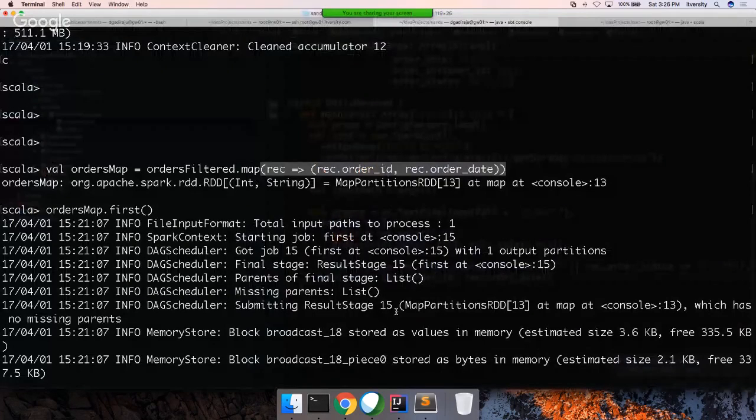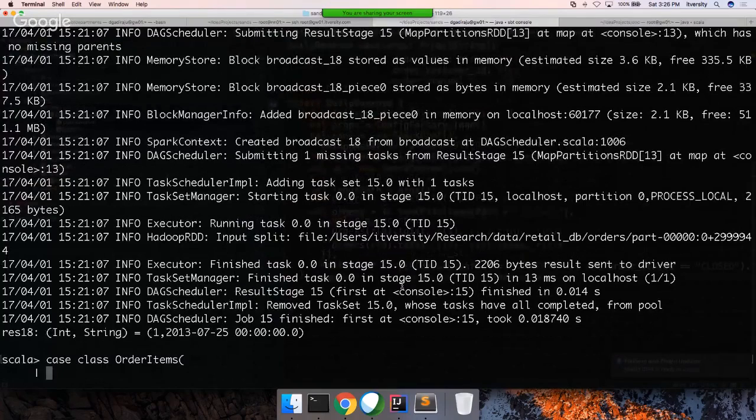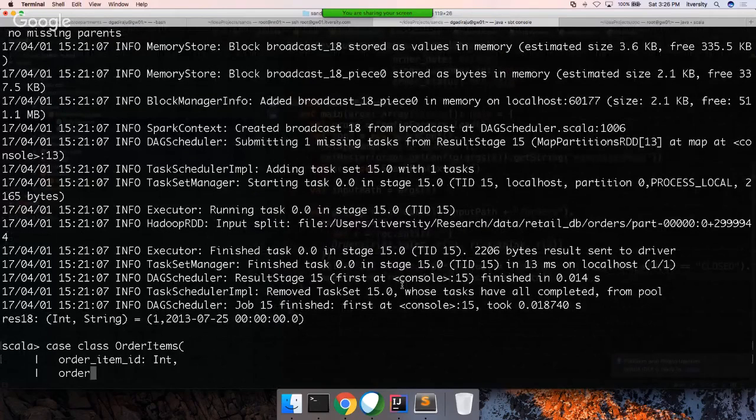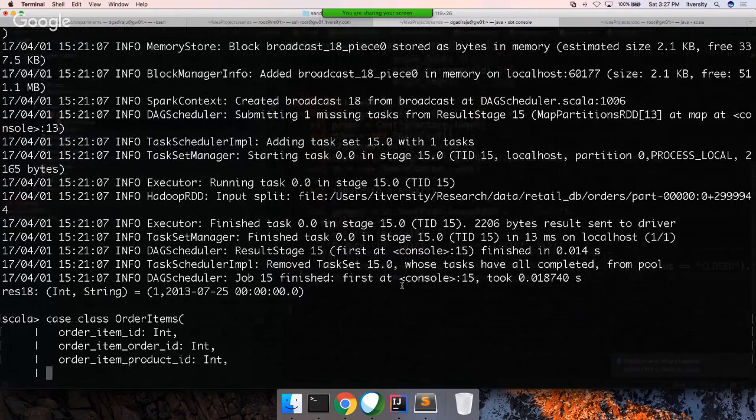Now let us create one more case class for order items. Case class OrderItems. The first field is order item ID, which is of type integer. The second field is order item order ID, which is of type integer. The third field is order item product ID, which is also of type integer.